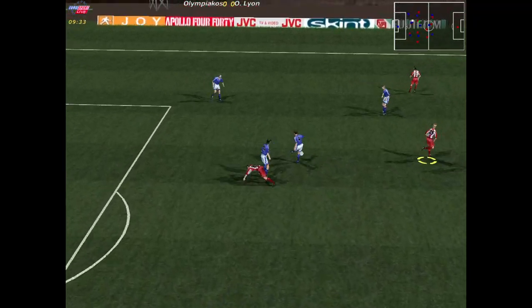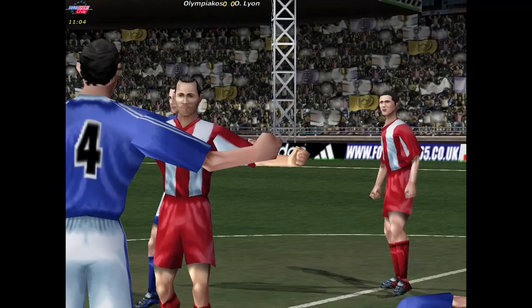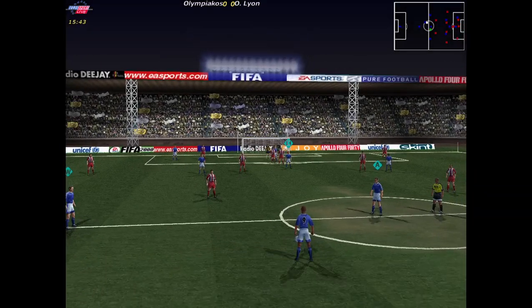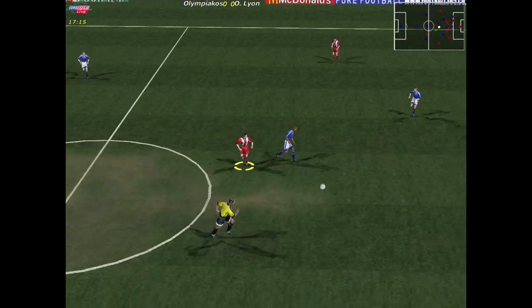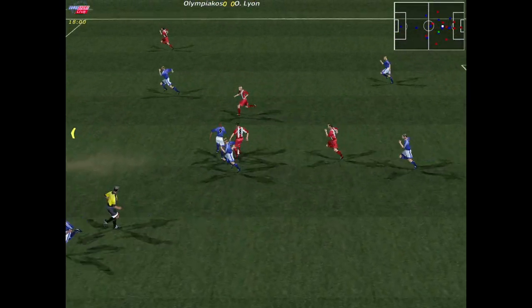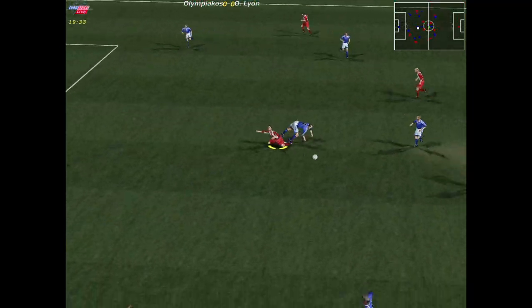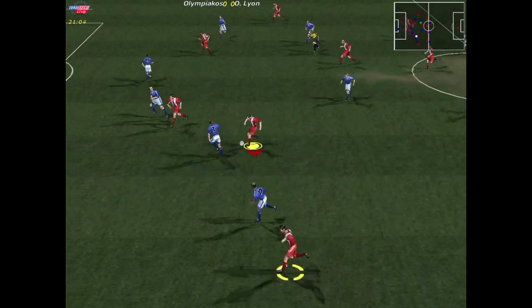Played forward. Giannakopoulos. Goes around him. Needs to clear it. Oh, yes! The ball in the net, and the keeper not looking pleased. That's his second of the game, John. He'll be happy with his performance here. Half-time here, and the score 2-2. A close one to call this.